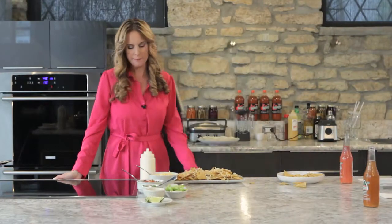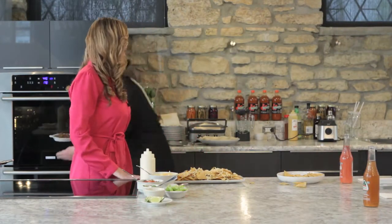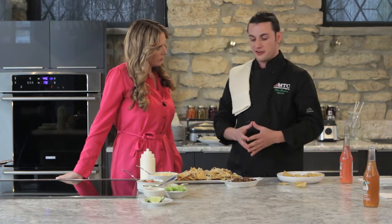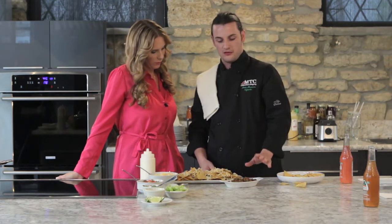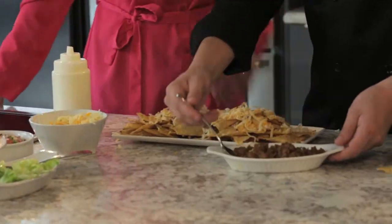So we've had this warming up in the oven. This is seasoned with our chili seasoning, as well as some of the various other seasonings. This is available for your tacos, your burritos, or like this in the nachos.